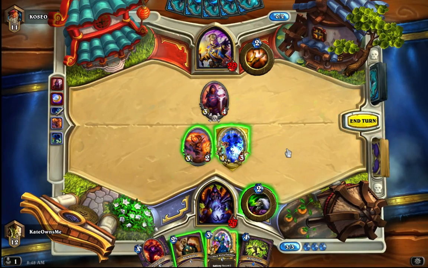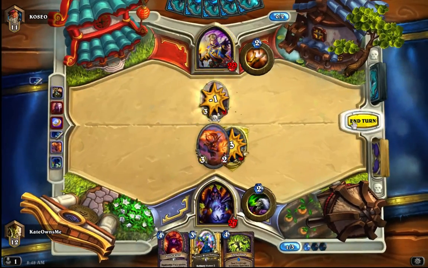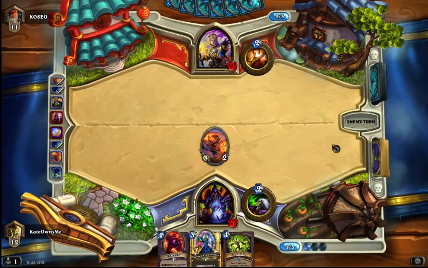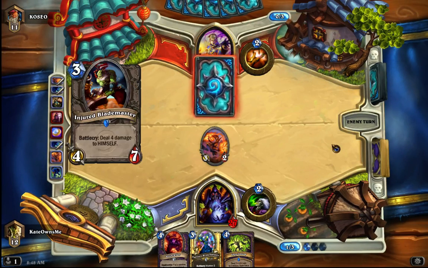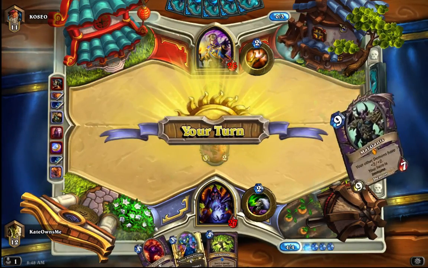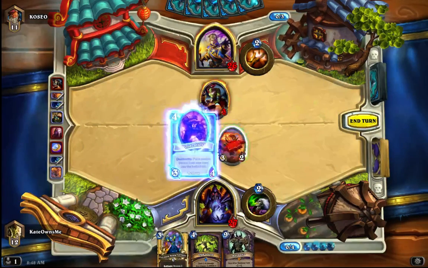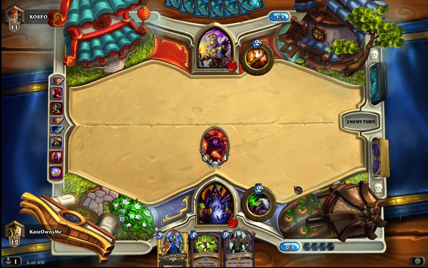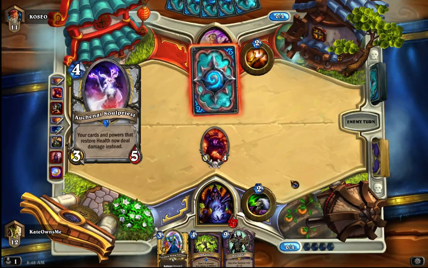Well, I definitely want to kill that while there's nothing else on board. Straight up that way. I don't think the taunt's going to be super important for me moving forward. Circle. No circle! Oh my gosh. What a mistake. Void Caller, Flame Imp, and then I have Mal'Ganis in hand. This could go very good, or he could have Shadow Word: Death and it could go very poorly. Embrace the void.